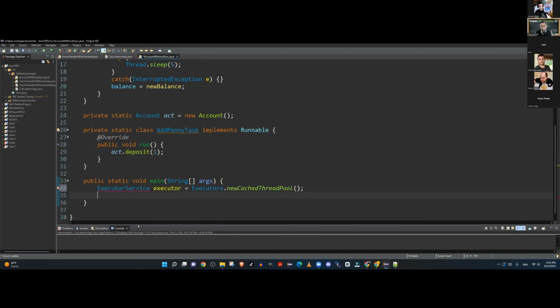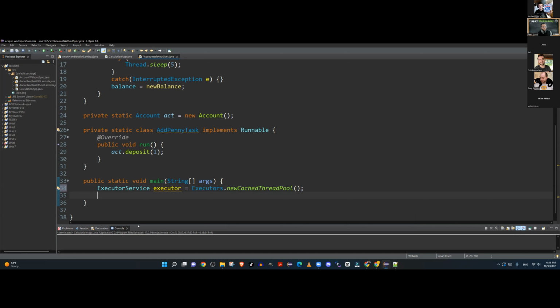So it helps you create an entire pool in which you can put all your threads and it will do all the management work for you. You do not have to do any management work. So multiple threads working at the same time could run into a lot of problems. So you don't have to worry about any of those problems. It takes care of that.